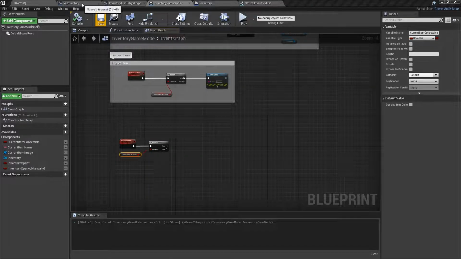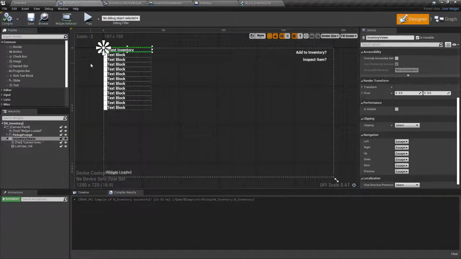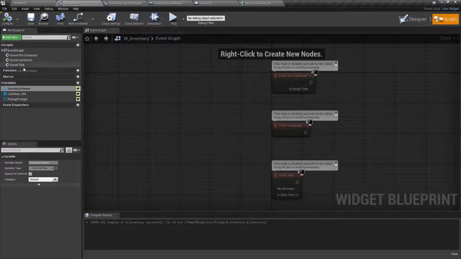Okay, so I think in our widget, we're going to start. So this is our inventory widget here. Now over in the graph, we've not done anything here. We've got our inventory viewer, but we need to start being able to populate, based on our structured data and our list data, things into this list that we've got built in here.